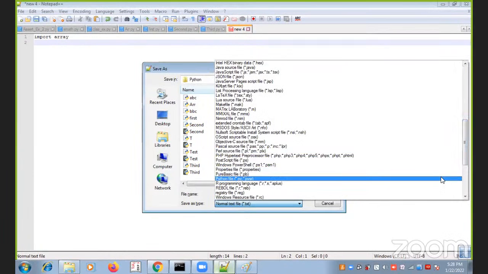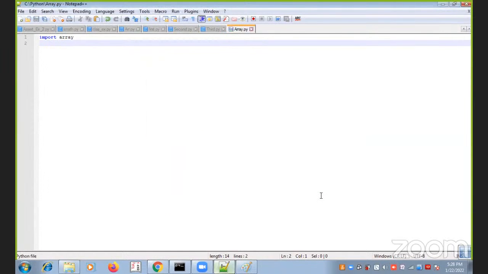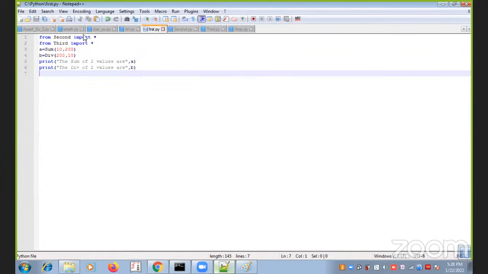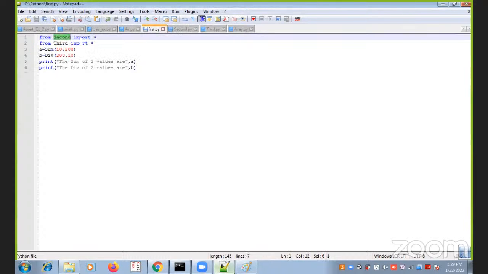See, what did I say? If I want to create an array, how to create? Like, if I want to calculate sum, what did I import? I imported my own second file that I have created.